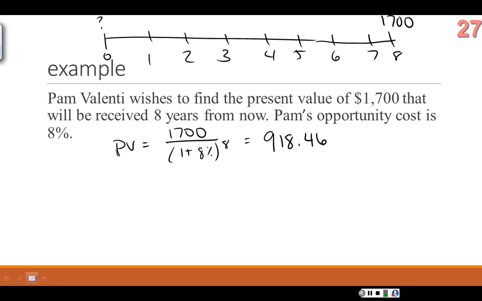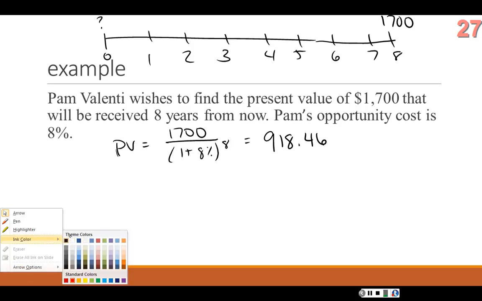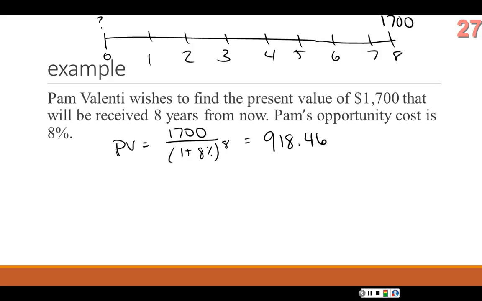So we can use our time value of money calculator as well. We know the inputs. We know that the future value is 1,700, and that would be a positive 1,700 in our calculator terms, because that would be money that we would be receiving in 8 years. Now that means if we put the $1,700 in as positive, when we compute the present value, it's going to come back as a negative, which makes sense in our reasoning because that would be the amount that it would cost to receive $1,700 in 8 years.